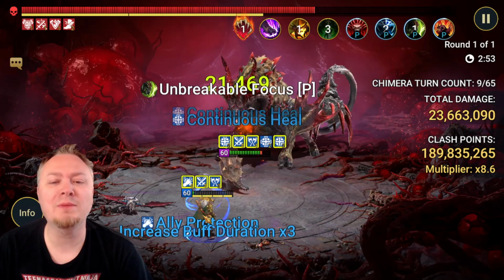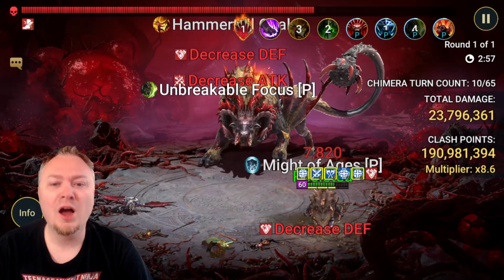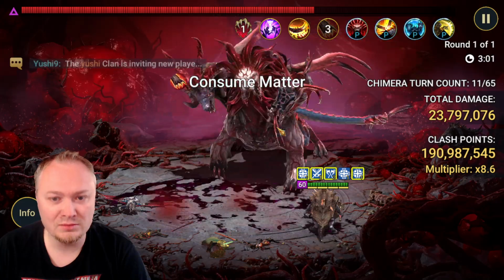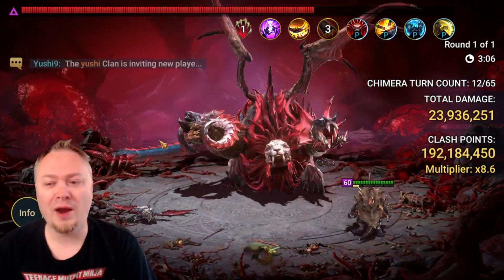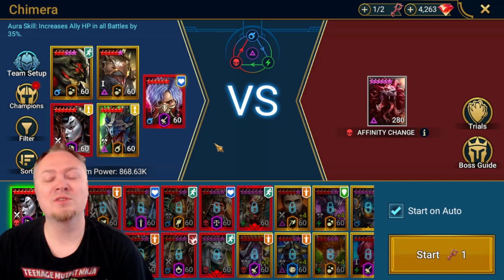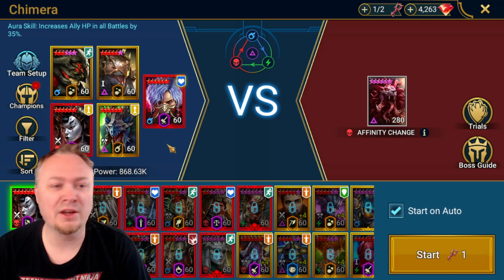Look, my whole team killed itself on the reflect damage. Absolutely ridiculous. Anyway, let's go ahead and regroup. I will need to fix my team before I actually go to run it. Okay? And you know what I'm going to do? I'm going to use the same ideas that I'm telling you right here when I go re-gear the champions.